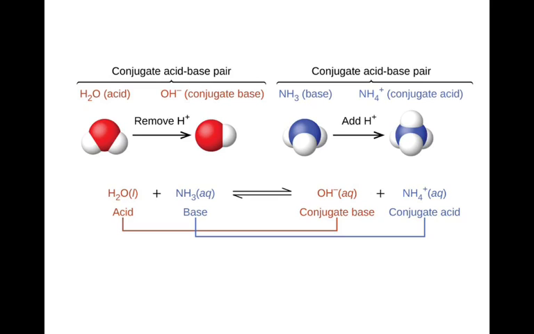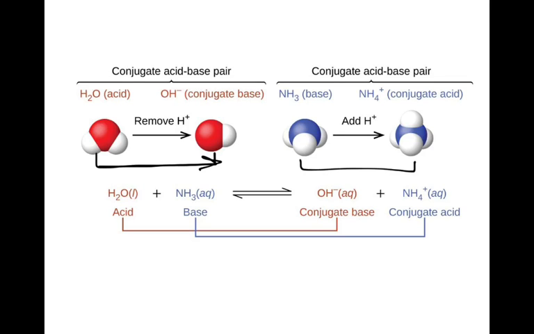Okay, so here's sort of another representation of the same thing. We see that in the equation that we just wrote, where ammonia acts as a base accepting a proton from water, what that means is that water is the acid. The water is donating a proton. So in this figure, we can see that water loses a proton to become OH-, and the NH3 gains a proton to become NH4+.